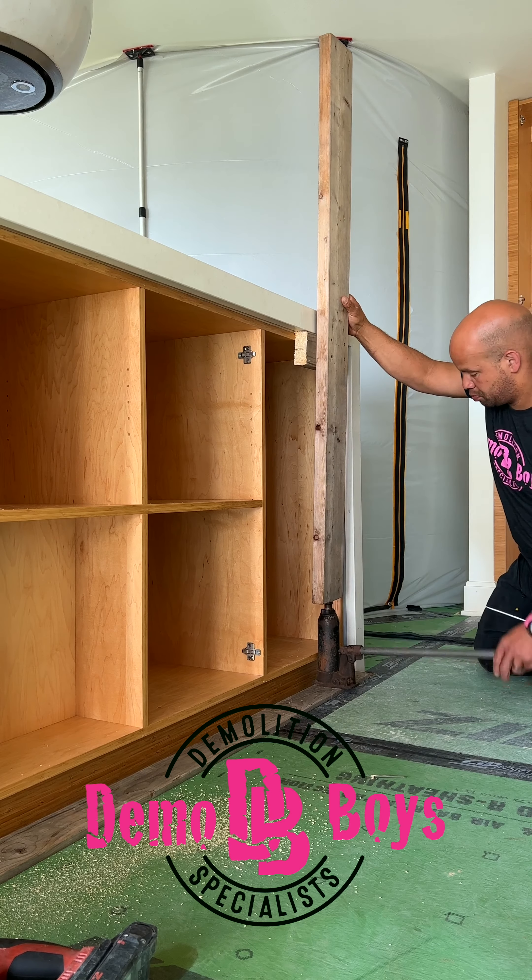In this situation we were able to do it with only one bottle jack and then move it around, block and shim as needed. But if you have a more sensitive stone, you might want to use two, three, or four bottle jacks so you can levitate the countertop evenly.